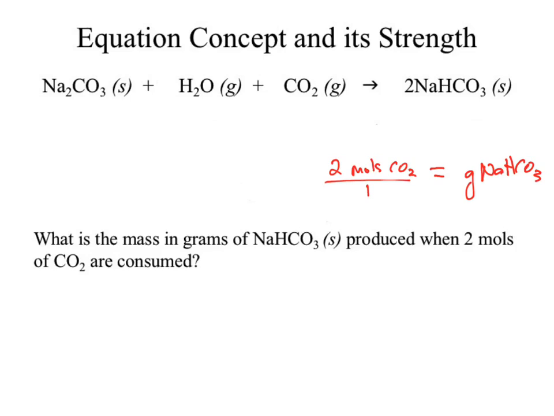Rearrange. Instead of placing the moles of CO2 in the numerator, I'll now place them in the denominator. So what we're doing is taking an educated stab at this and saying it is easiest for me to place this in the numerator. That's where I'm going to place it. And I'm going to cross my fingers and hope for the best. Okay? If it doesn't work, what do I do? I redo it. And I redo it back where I made that initial assumption. That's my initial assumption. So I would go back and place it in the denominator and try again.